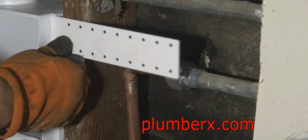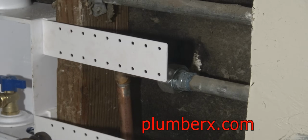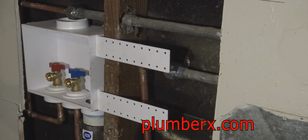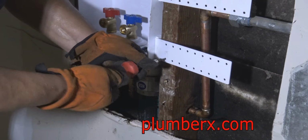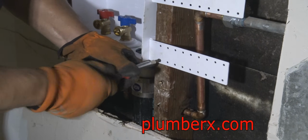Okay, now we're just about done with this. The only thing that's going to be left is strapping it down to the studs, like what you see me doing right here, with some screws. And then once the drywallers come to drywall the walls, they'll drywall around this, and it'll look nice and neat.